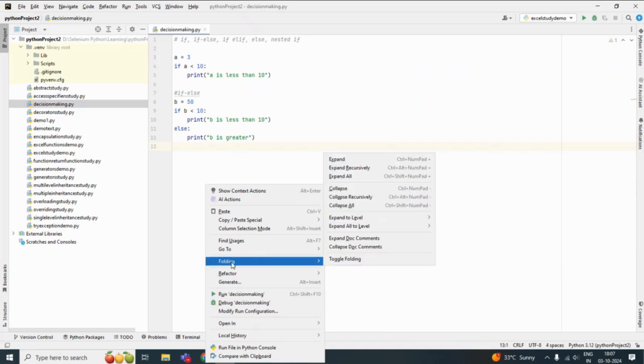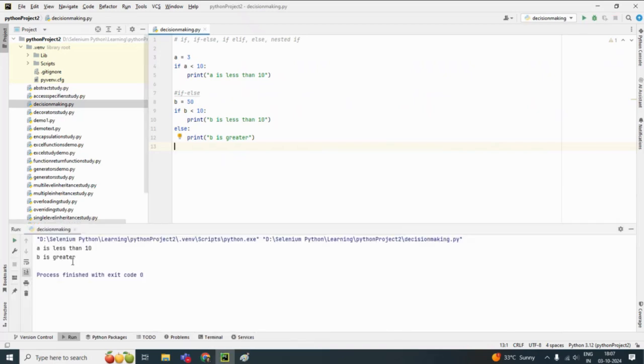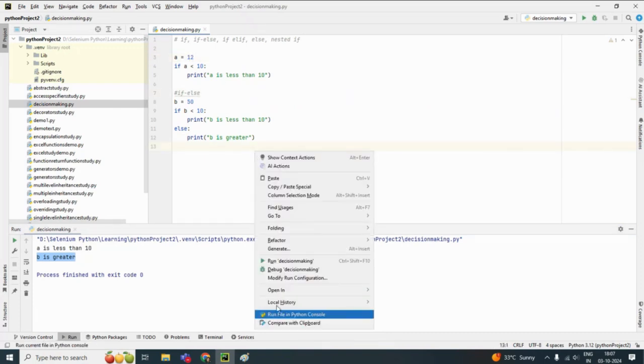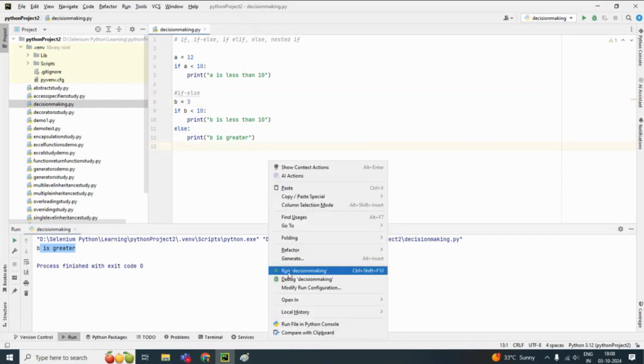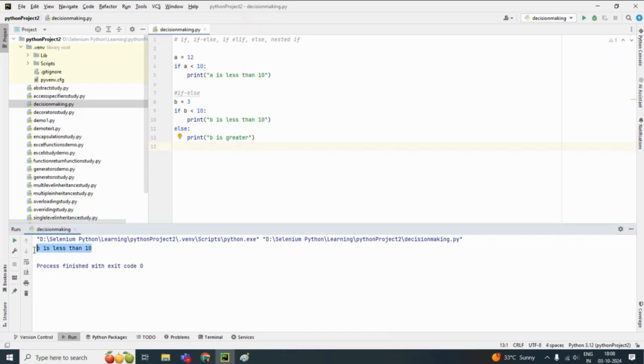If I run this, it says b is greater, and the above statement a is less than 10. Suppose I give a equal to 12, then now nothing for a, only for b. If I change b to 3, then it says b is less than 10.